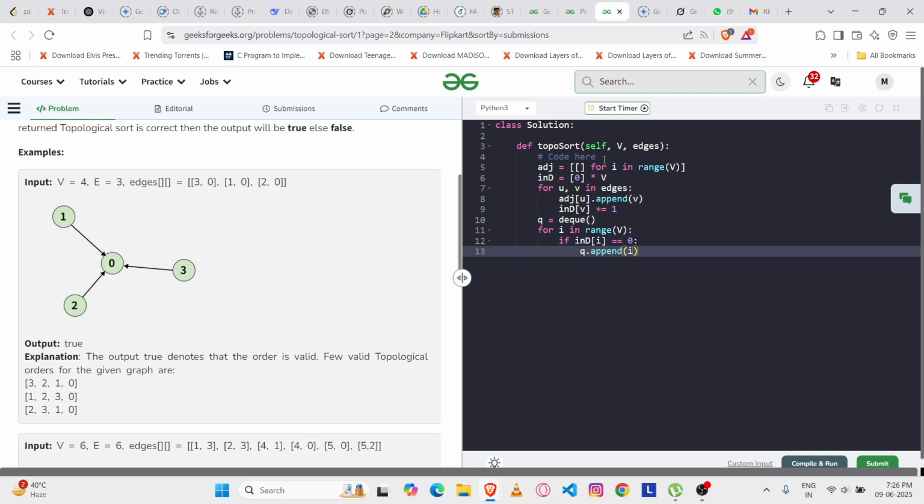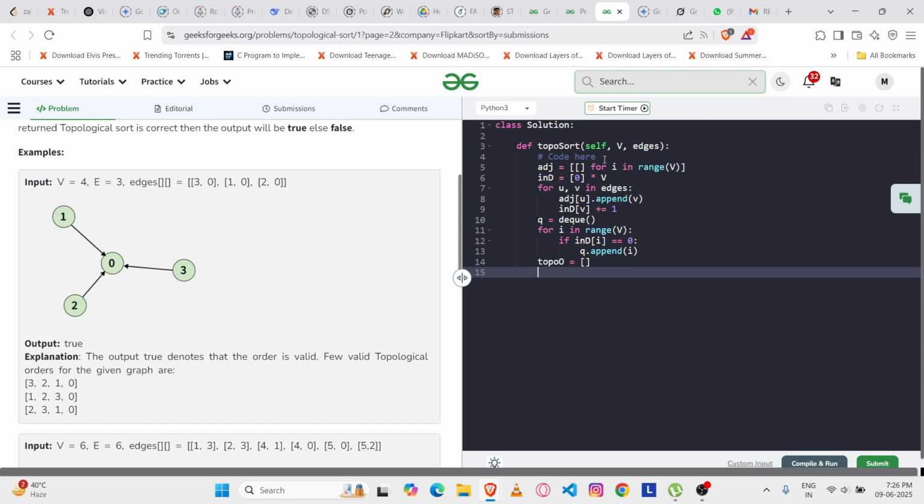Now these nodes can appear first in topological order. Now we are going to create our topo order, defined as an empty array.